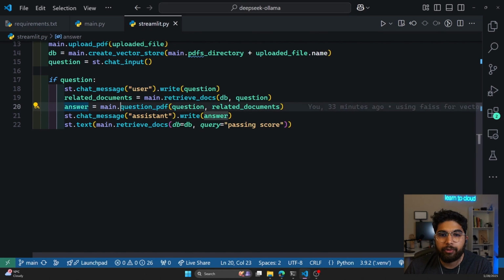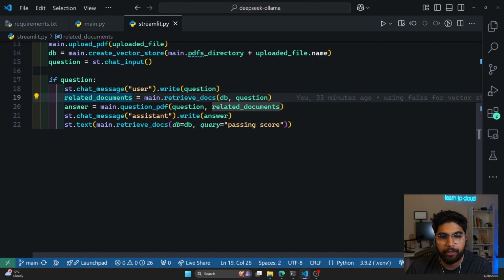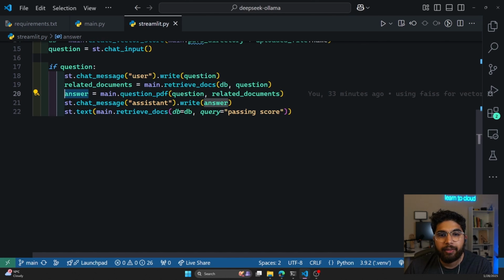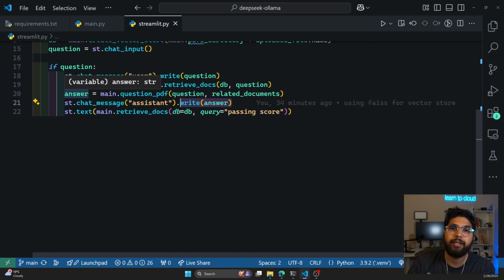Now, in order to create the answer, I'm using the question_pdf function from main.py, passing in the question itself from the user and the related documents that we got here. And we are storing the answer in the answer variable. Then we use the Streamlit chat message again. This time we give it the tag of assistant, and we use that answer we got previously in the interface.